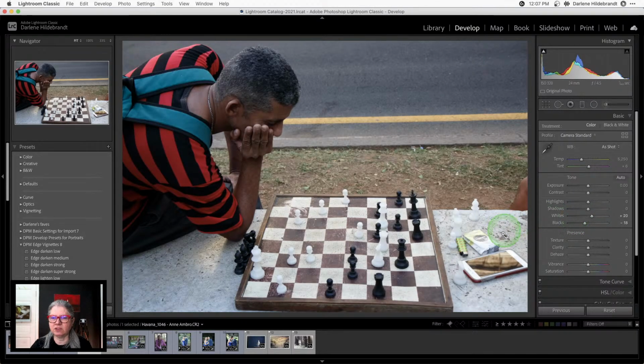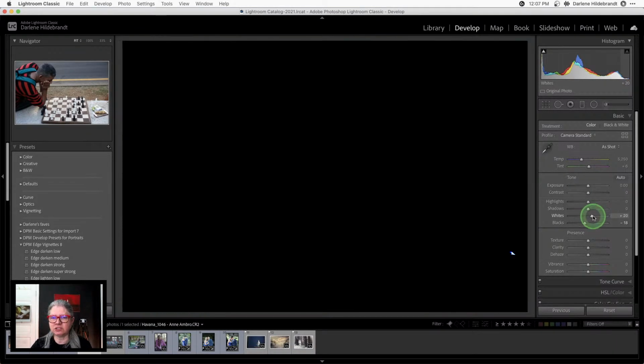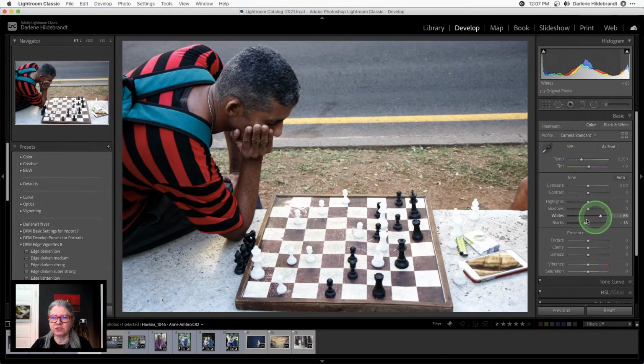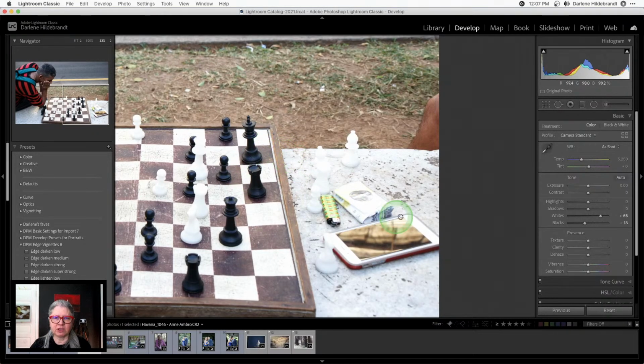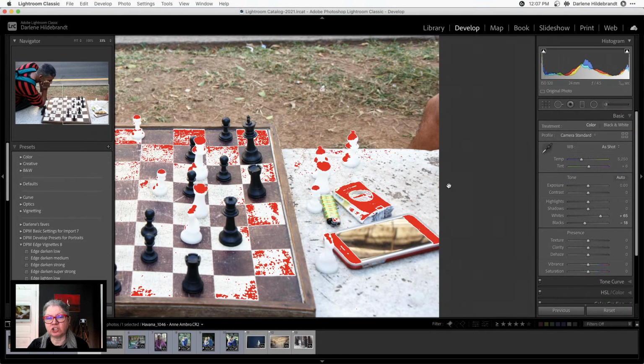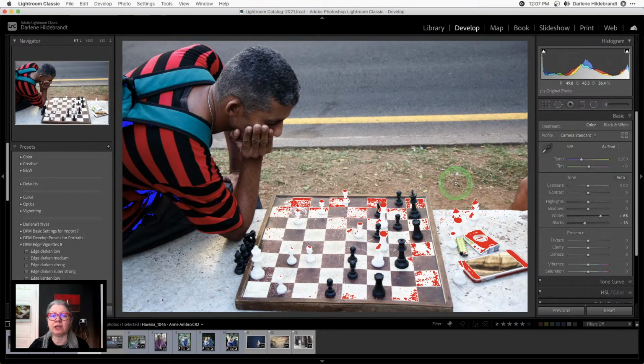In this case, the edge of the phone clipping, I'm not too worried about. When I say clipping, it means no detail. If I was to drag this up like this, you're not going to see any detail in the marble or the difference between like this area here. If you want to see the clipping all the time, just press J on the keyboard. That's the keyboard shortcut for the clipping or highlight warnings.